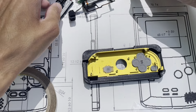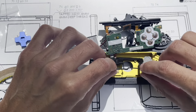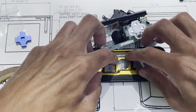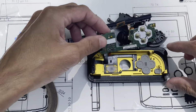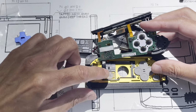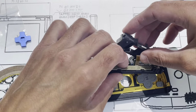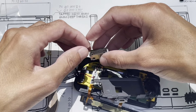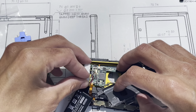Okay. Now we reintroduce the electronics. Pretty much the opposite of before, so I place this in. Now at this point, make sure that this hasn't moved. And then bring this over. At this point, you can put in your motor.